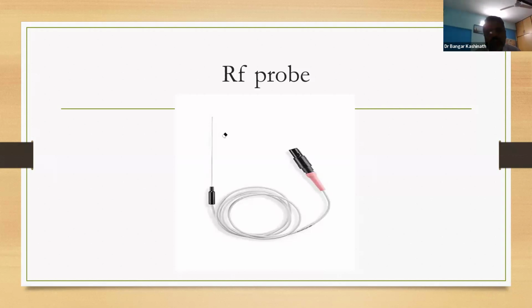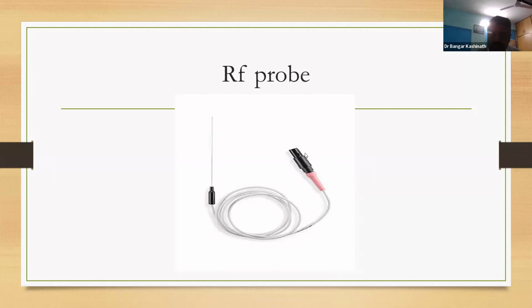One of the factors which decides lesion size is voltage. The more the voltage, the more the lesion. Here voltage cannot be increased beyond a certain temperature, because the temperature is sensed and a signal is given back through the thermocouple to the machine that now stop, or now continue at this temperature.